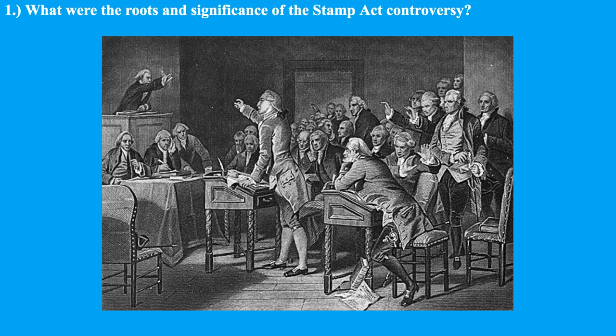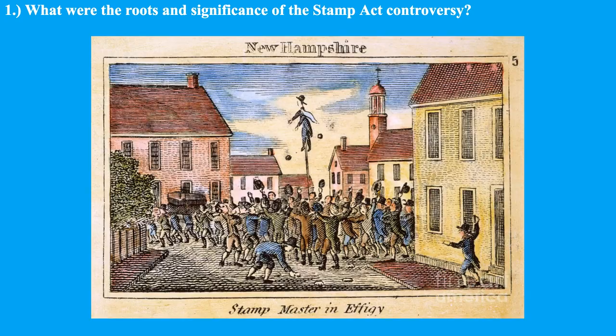And they organized and launched a boycott of British imports, sometimes called the non-importation movement, because they were refusing to import British goods until this act was repealed. They also formed so-called committees of correspondence, and these committees of correspondence were formed in different colonies in order to communicate and to coordinate resistance to the Stamp Act. Resistance to the Stamp Act also sees popular crowd demonstrations that were led by groups like the Sons of Liberty. And ultimately, under pressure from this non-importation movement and from these crowd demonstrations, Parliament will actually repeal the Stamp Act.